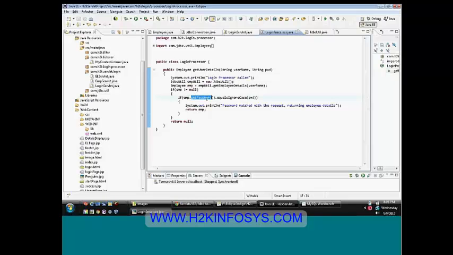You will retrieve the password from your employee and verify the password that you have passed from your GUI representation. If the password has matched, it will return a success response, or else it will return a null response only. Because if the employee was not available or the password was not matched, we are going to say only one response, which is employee username and password not matched.